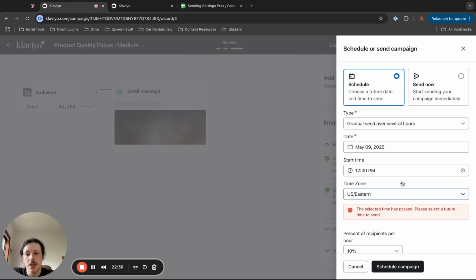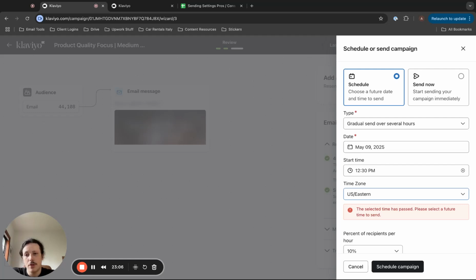If you were really serious about this and wanted to find out, you could always segment your list by different time zones and then have 3 different campaigns, or 4 if you're in mainland US. If you want to do America versus Europe, you could do that as well. Depending on how many markets there are, you would have to split the list in segments and then do a gradual send for each of the sends. And that would be more accurate if you want to keep in mind the send times.